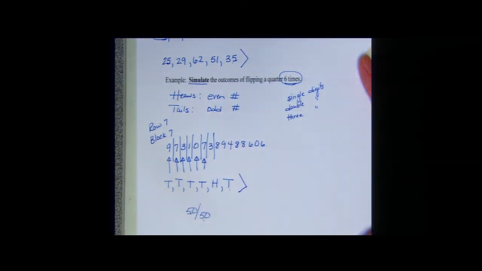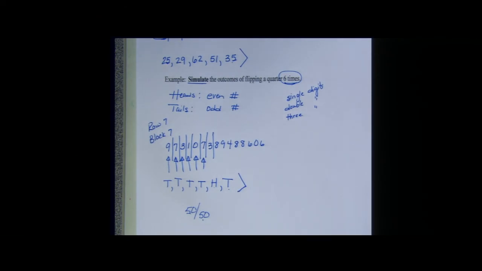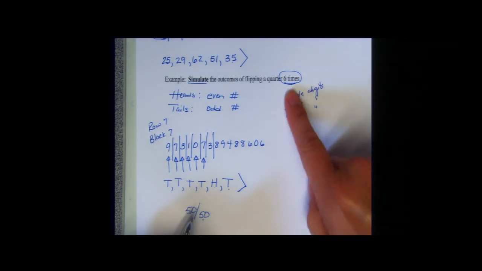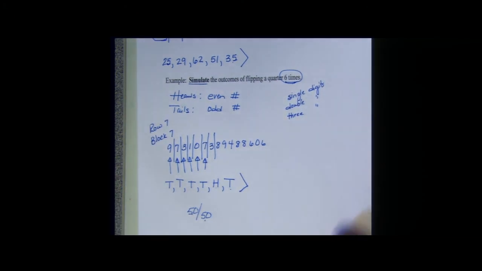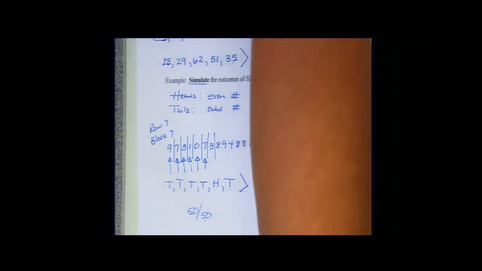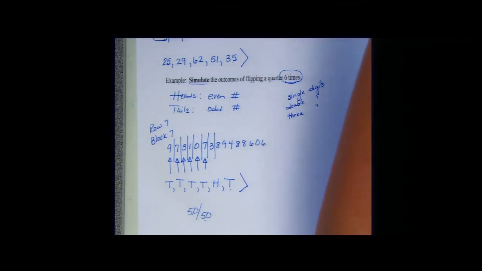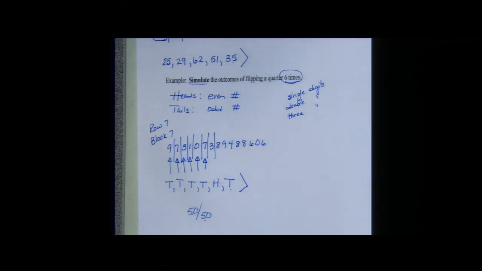We flipped the coin so few times. If we would have rolled the dice 600 times, or not roll a die, sorry, if we would flip a coin, yes, if we would flip a quarter 600 times, then we would get closer to 50-50. Because the larger sample you do, the closer to 50-50 it would get. All right, I think, yes, that completes 1.2.